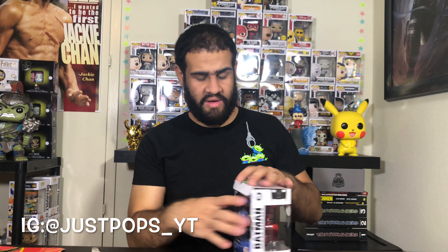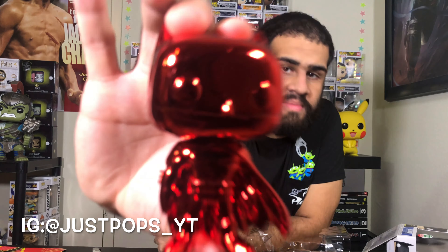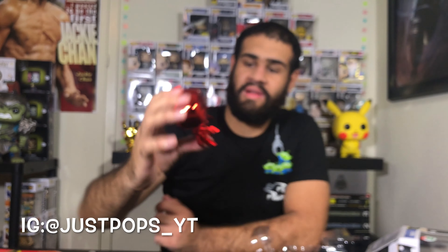I'm going to take him out for you guys so you guys can see it. Now, when it comes to Chrome Pops, I only have a few — I have the Loki one, and I have the blue chrome Vegeta. Those are the only Chrome Pops I have. Now this is the third. All right, here he is — it's kind of slippery. So here is the red Batman. There he is. Really cool looking. I really love Chrome Pops. These are really awesome. Glad to have this in the collection.